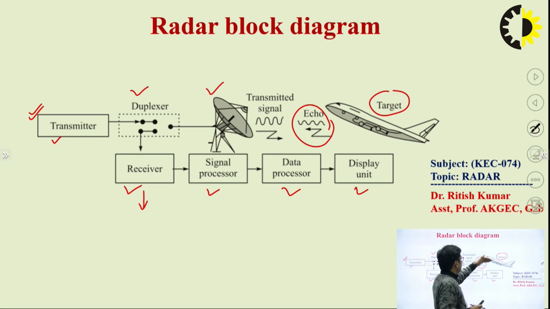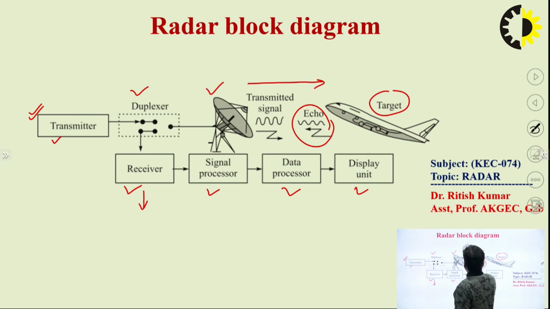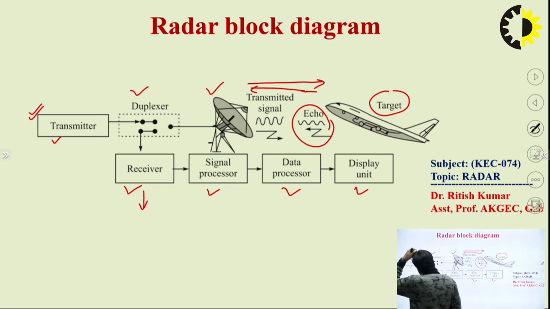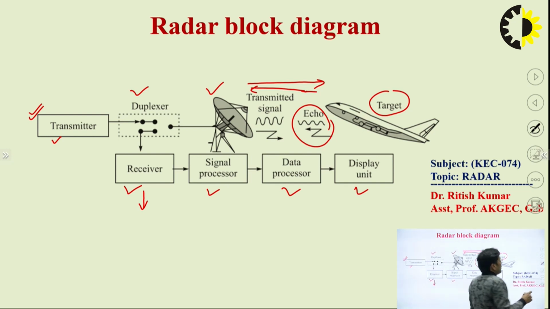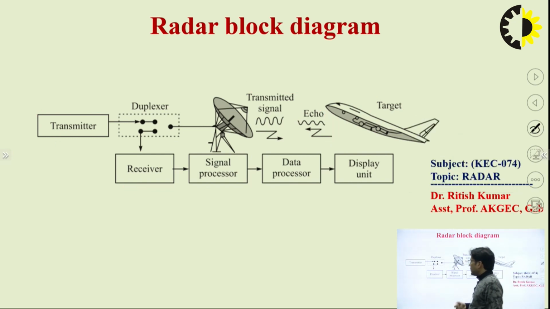Suppose for a stable target, you know the separation from this antenna to the target, and by using the simple time, you know the received time, you know the difference between the transmitted signal and the received signal, you know the time traveled by the transmitted and received signal, and with the help of these two data you can find the range of the target. Now I will explain how we can find the range of the target here.